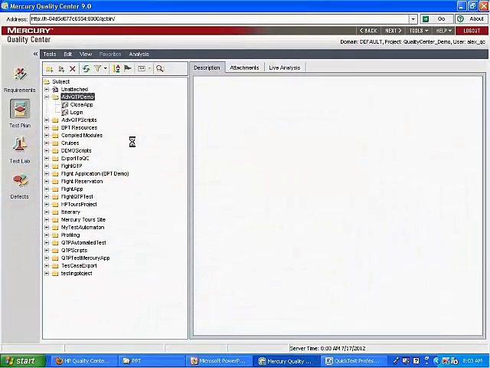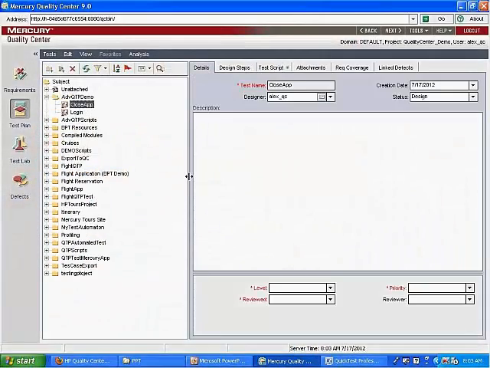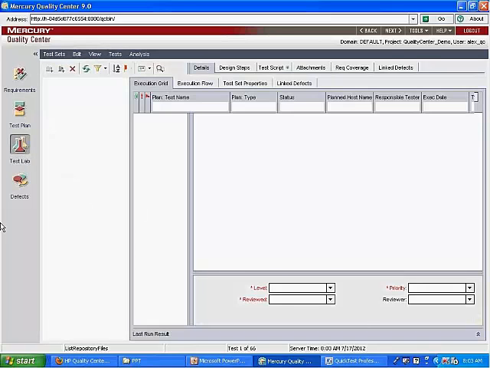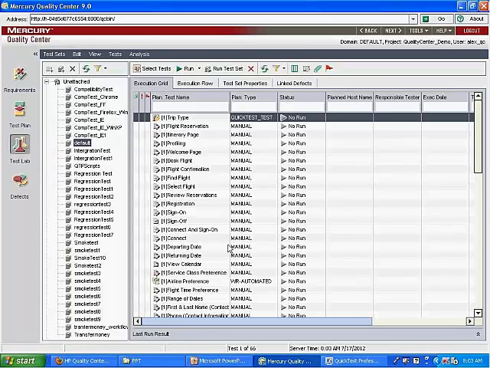login and close app. So once you get all those scripts, then the execution part is in the Test Lab module, right? Whether it's a manual test execution or the automated script execution, go to the Test Lab and then add your test, and then you should be able to run them. Say here you can create a different test set. A test set is basically a collection of manual or automated test scripts, because obviously in Quality Center you will get an advantage. So you can run multiple scripts at the same time, right?